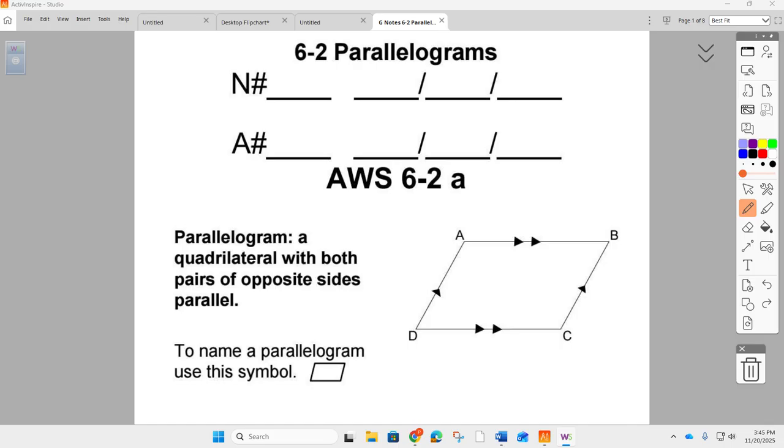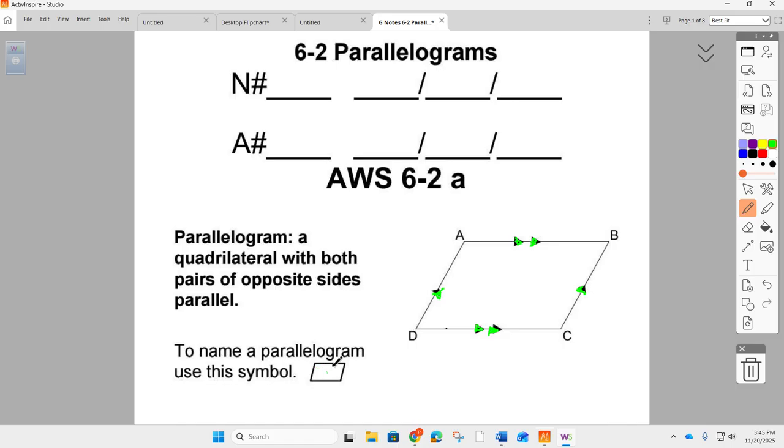Alright, parallelograms, what we're learning about today. Parallelograms have four sides. Remember, quadrilateral. We know that by definition a parallelogram's opposite sides are parallel. So you can see the marks here. We've learned about those marks. They indicate which lines or segments are parallel. So these two are parallel, these two are parallel, opposite sides.